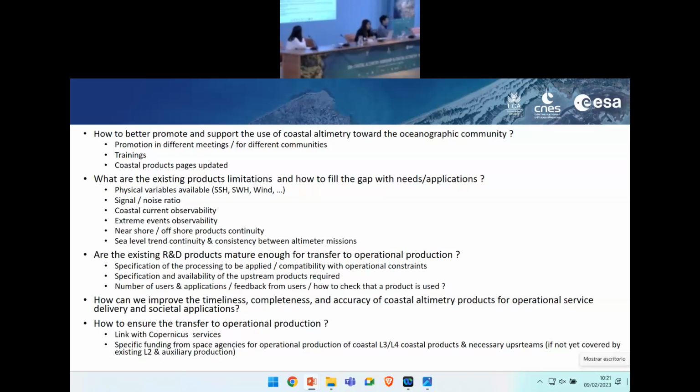I think both are useful depending on what the application is, basically. But it's always better to have one continuous product, and then if you don't want part of it, you can just cut it off, basically, than to have two separate products for nearshore and offshore. It's not going to connect in the end. But I don't know what others think about that. It's still an important issue.